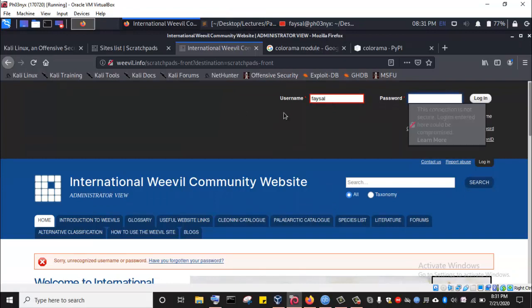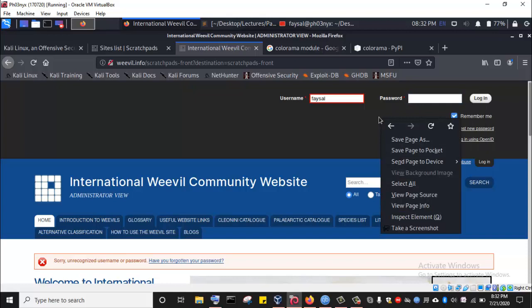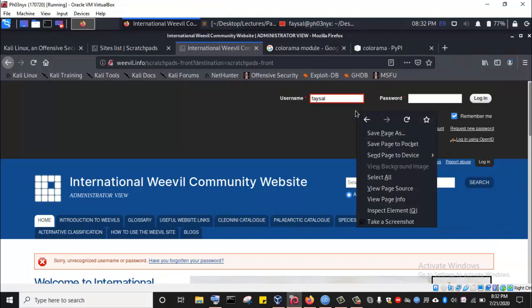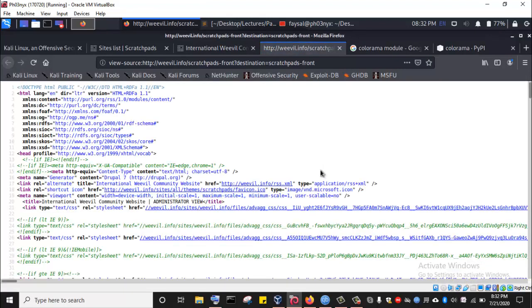Now let's see what name they give to the field where we have to enter our username, and the name of the field where we have to enter our password. Usually names such as name, username, password, and login are used to create these login fields. So let's view the page source, and see how those fields were named.